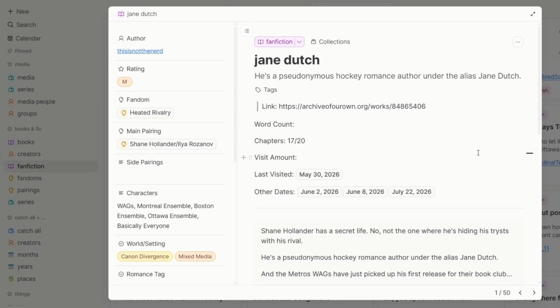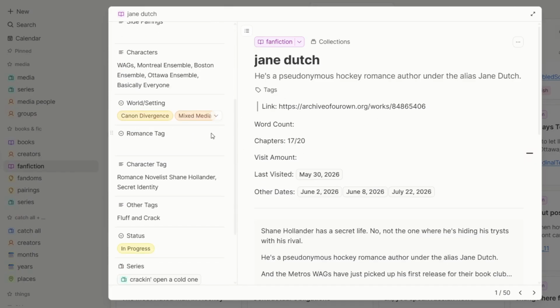So I may only be doing from when I started reading Heated Rivalry fanfiction and forward, because that will be only about 1,000, which sounds absolutely terrible. So I don't know what I'm doing. But you can see this is an in progress fic. So I don't have all the information yet, but same thing, world setting.